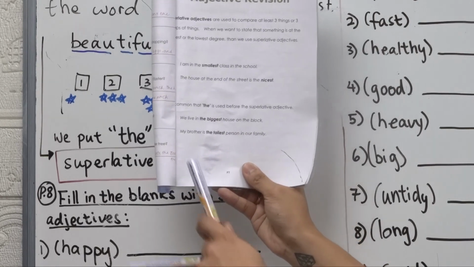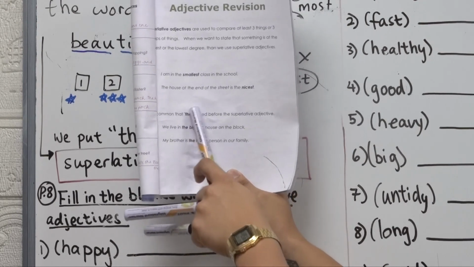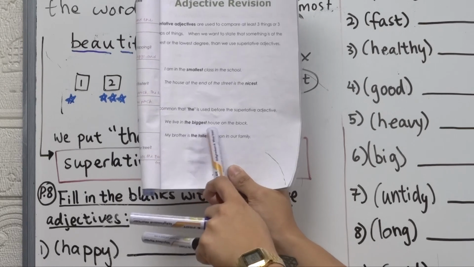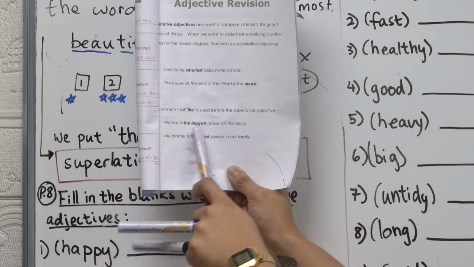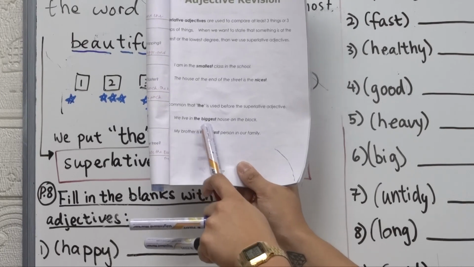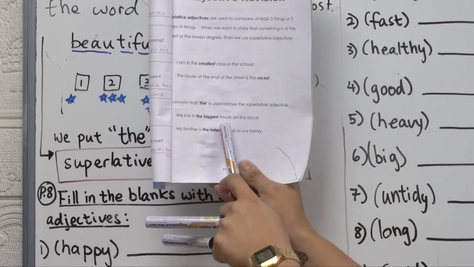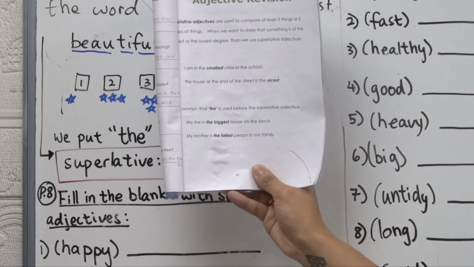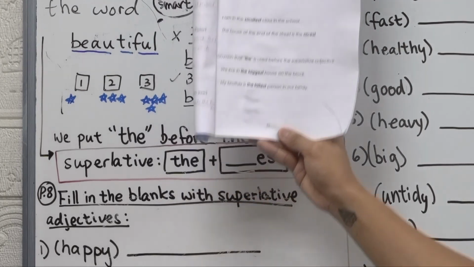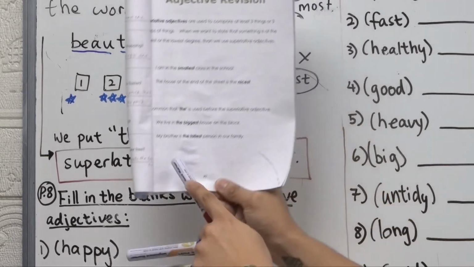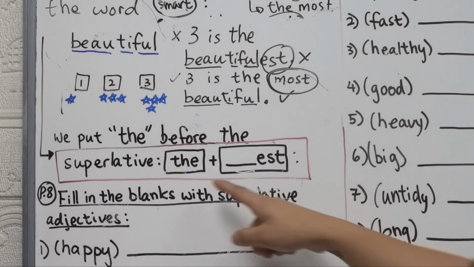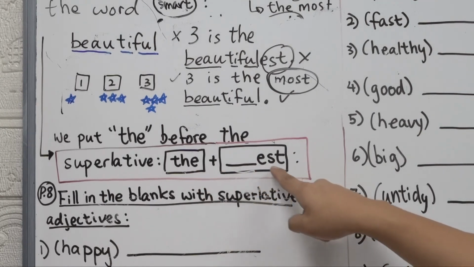And then we have using the word the. We always put it before the superlative adjective. And if there is a noun, in between is where the superlative adjective goes, between the article the and the word house, or the noun. So if you get confused again, refer to page 7. I hope you did write down the table, I hope you drew the table on the bottom here. Let me show it to you one more time. So superlative: the, blank plus est.